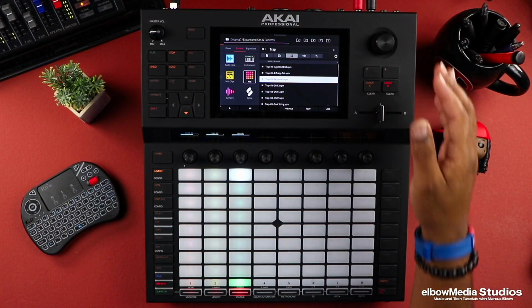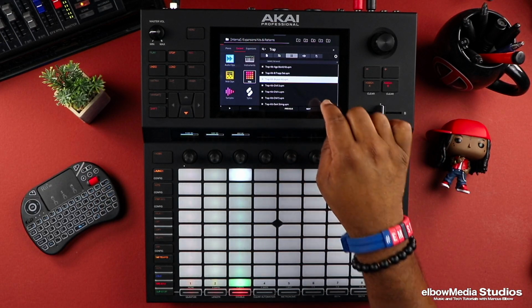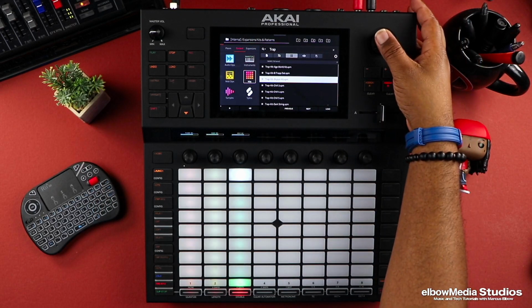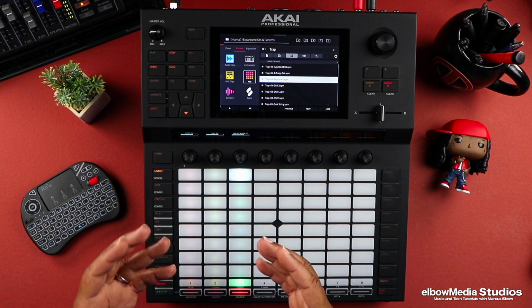All right, let's go ahead and load that one. The way you load the tracks, you can hit the load that sits here on the screen itself, or you can just click this button here. Okay, once you click the button in, then the track is loaded.